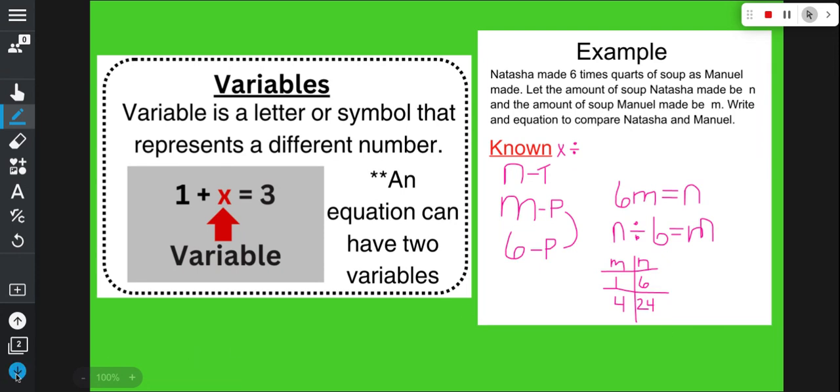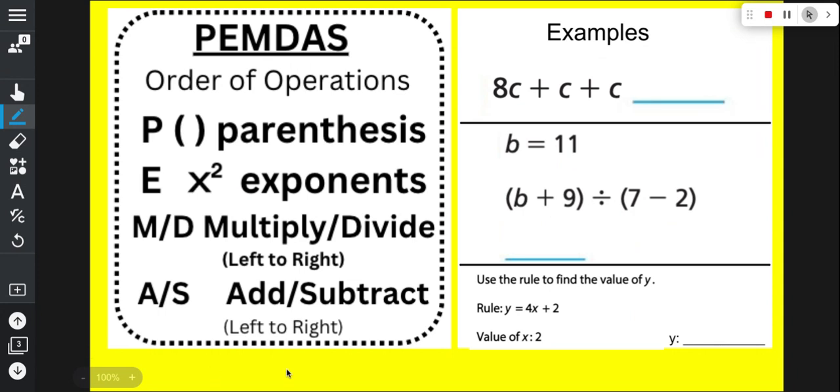Moving on to our next concept, we're going to talk about order of operations. A lot of times you'll hear this called PEMDAS. Now, PEMDAS just stands for some of the letters that represent the portions of the equation we're working on. Step 1 is always to solve parentheses first. And no matter what falls in the parentheses. If you have more than one parenthesis, you just go from left to right.